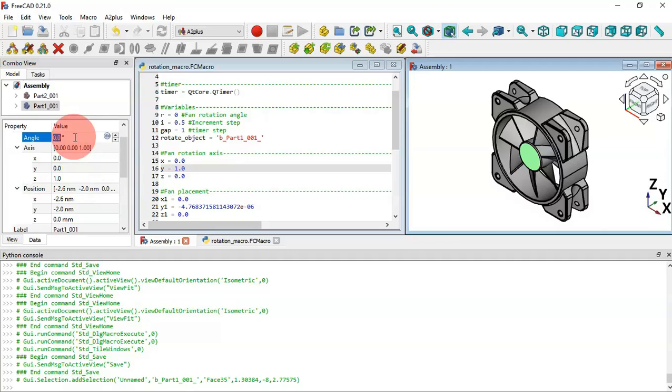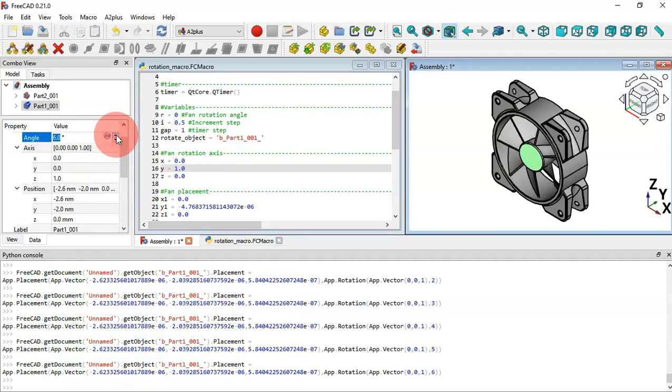For example, click here. As you can see, this model is rotating in the z-axis. So how can we change the rotation axis of this model? First, let's set this to 0, and now let's go to axis. Let's set 1 for the y-axis and 0 for the z-axis. And now let's rotate this model again. Click here. As you can see, now this model is rotating in the y-axis. Okay, let's set 0 here.